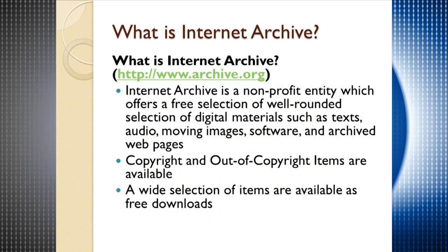Perfect. So Internet Archive is a free website that rounds up materials from all over the world for books, moving images, software, archived websites. They have copyright and non-copyrighted or out-of-copyright items that are available for you to download or to borrow. So if it is an in-copyright item, you will be able to borrow it. It's sort of like an online library. You might have to join a wait list.